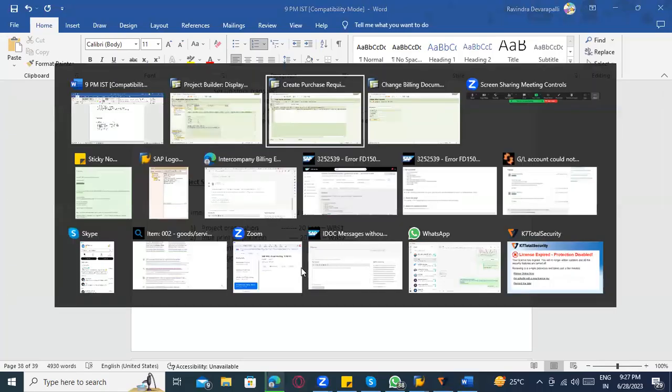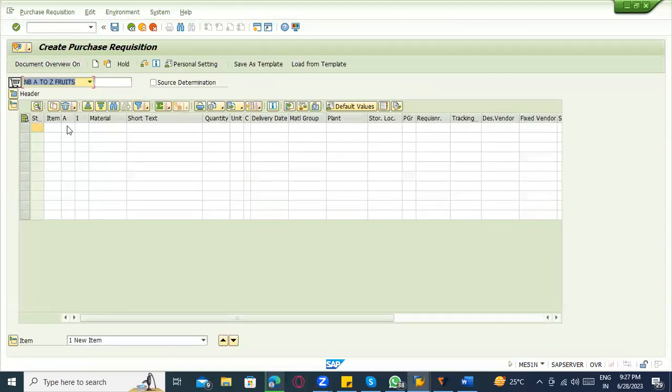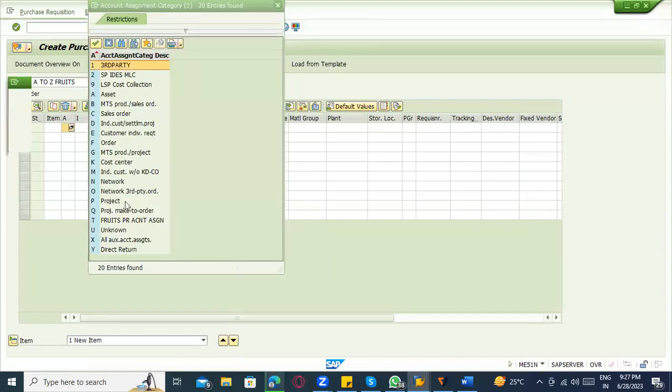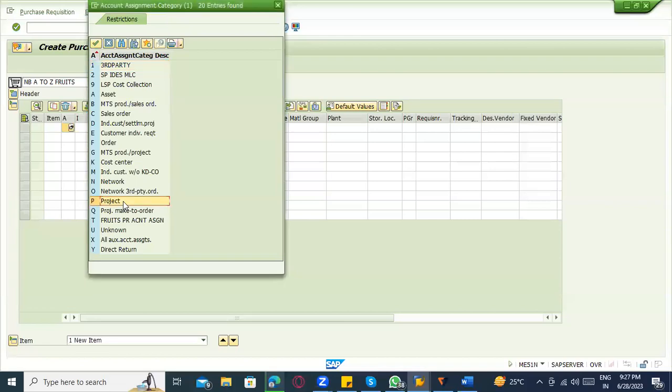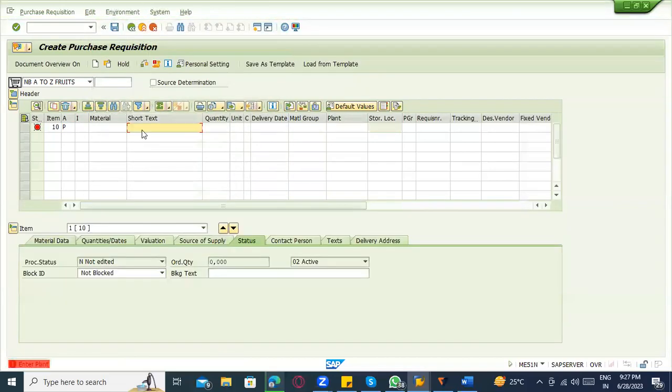Then when you create the PR or PO, you can enter the project here. I am just entering the project and the details.